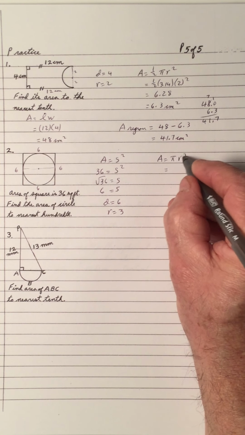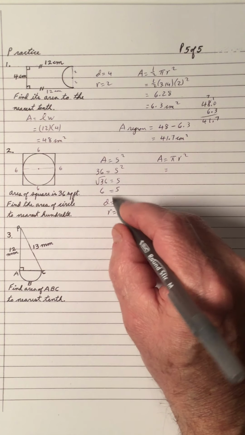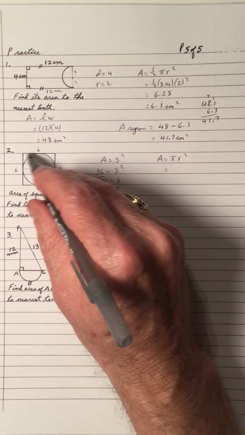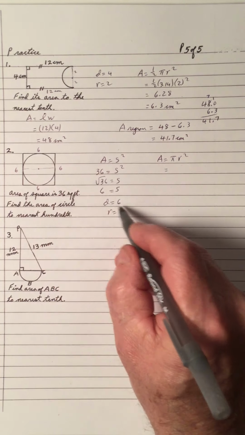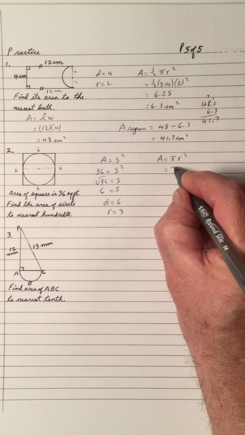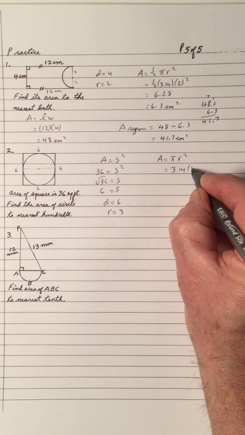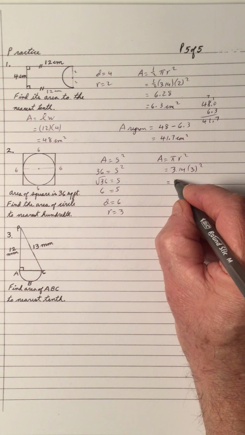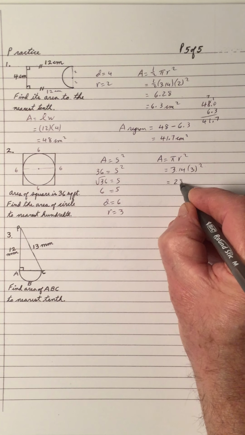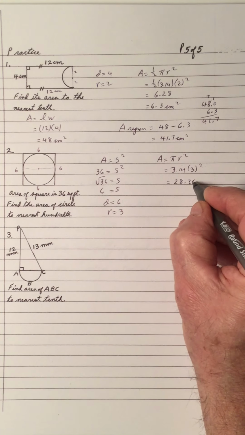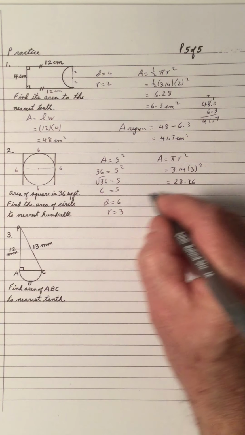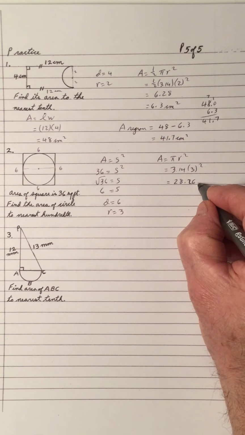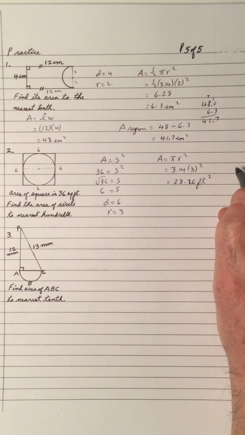So the area of a circle, you need your radius, so we have it. Again, the side is 6 and the diameter is 6. So that means your radius is 3, so we have 3.14 times 3 squared. And you work that out with a calculator, and you get 28.26. So it's dead on. And the unit is feet, so we have square feet or feet squared.